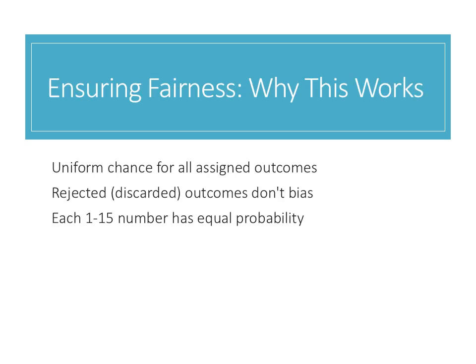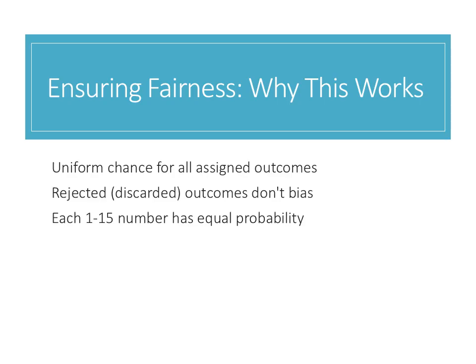Now, let's talk about why this method is fair. Since the die is fair, every roll is independent, and each pair is equally likely. By discarding the final 6 outcomes that don't map to any number, we remove them from the pool, but only when they occur. They don't bias the results.